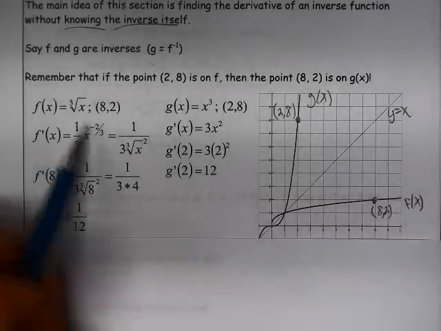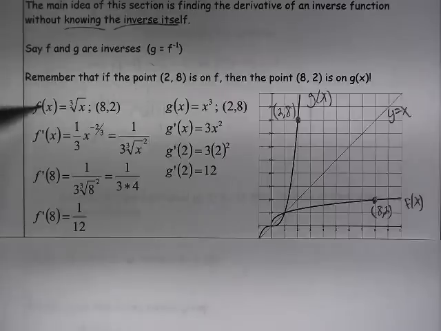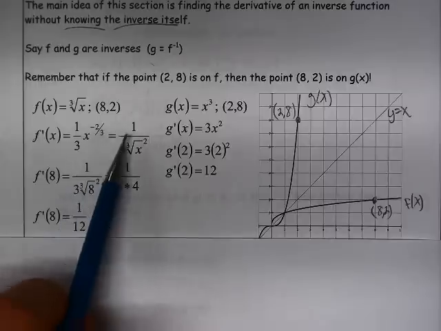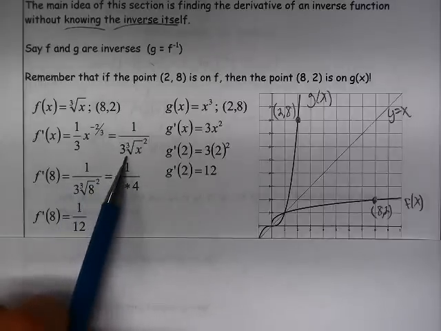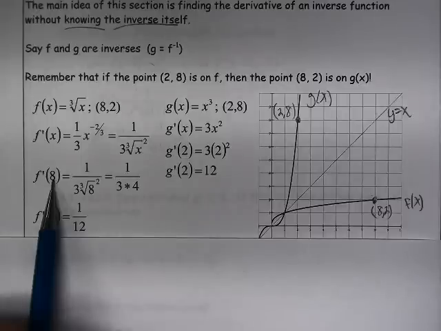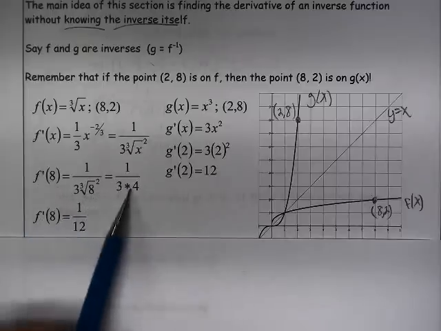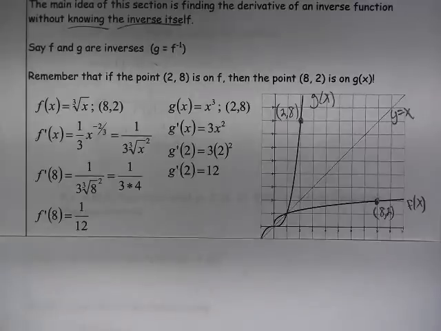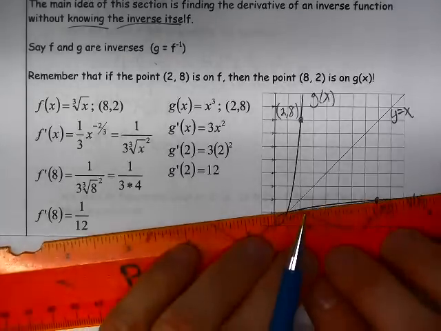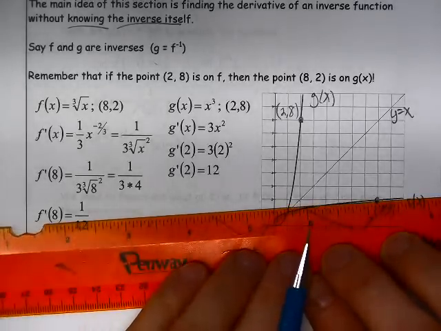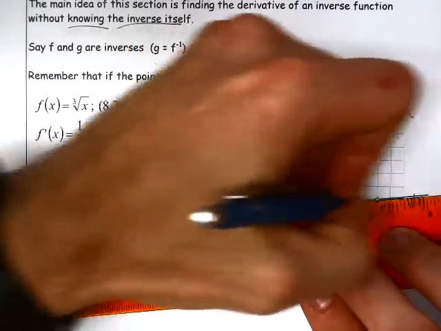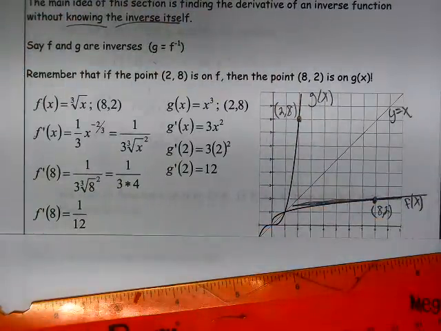So if we just work through, try to focus on one of these at a time. If we take f of x, it's the cube root of x, and we find f prime of x, then we get one third x to the negative two thirds, and we can simplify that this way. And if we want the slope at x equals eight of f, that's f prime of eight. So I plug in eight to the derivative, simplify it out to one twelfth. So we can use that to think about the slope of the tangent line here. There's our tangent line. That has a slope of one twelfth.